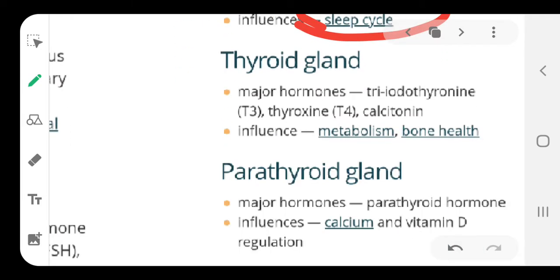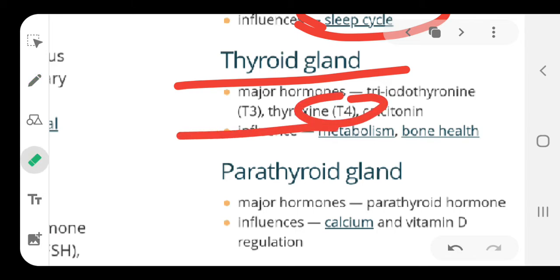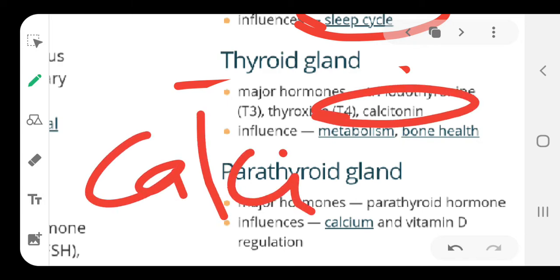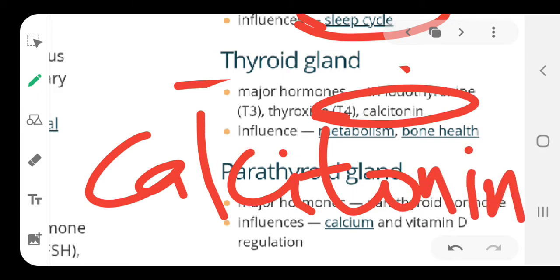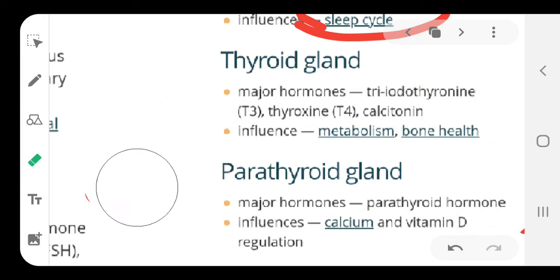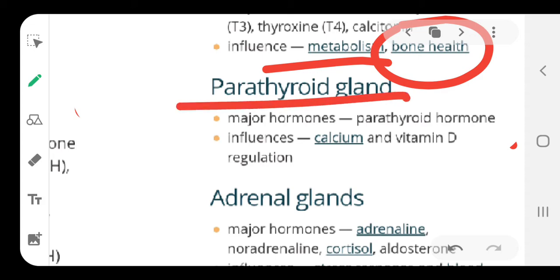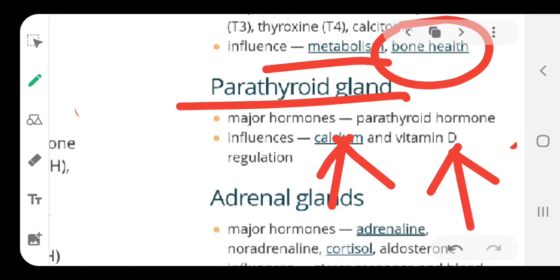Then we already read about the thyroid glands. So, I have told you in case of thyroid, the T4 is in your syllabus called thyroxine. Write it down, and there is one new word here called calcitonin. Write down some names. So, they help in the absorption of various salts in the body, in particular they maintain bone health by absorbing calcium and metabolism. Then we have the parathyroid gland. Again these hormones influence, as I have told you, the calcium and vitamin D. They help in the regulation of these two, the mineral and the vitamin absorption, to make our bones healthy and stronger.